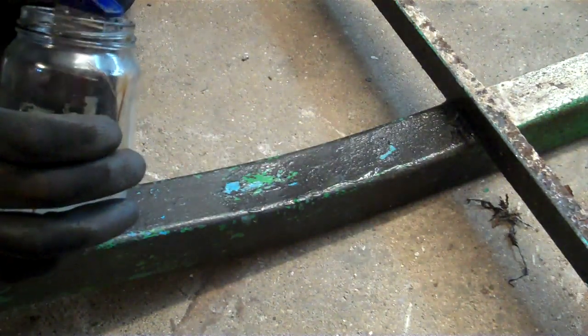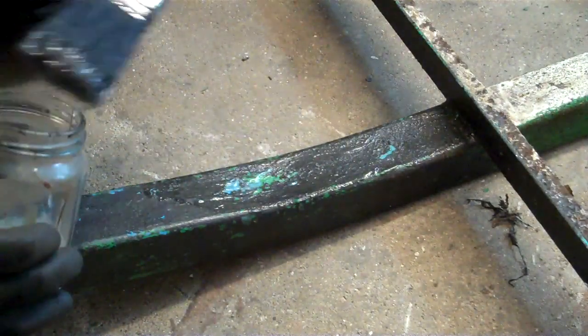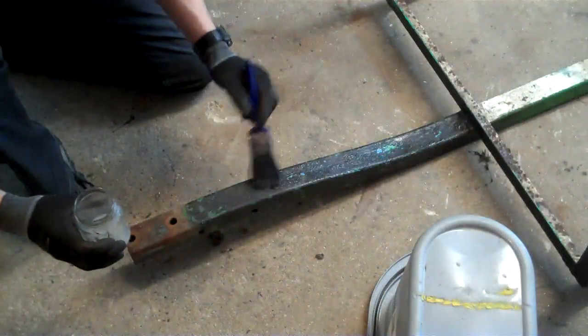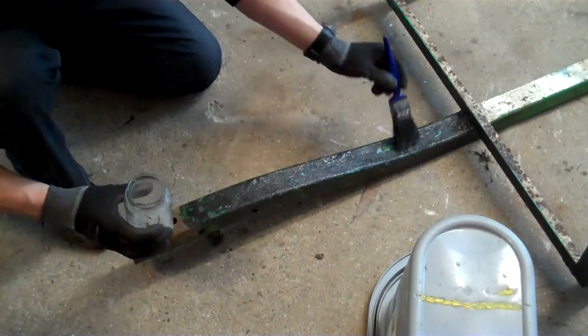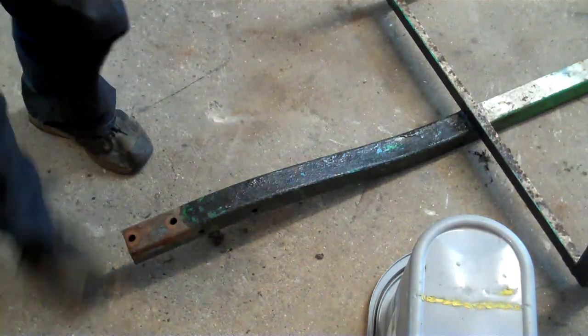I'd imagine this paint is probably only cheap outdoor paint. I wouldn't imagine it's anything special. Right, already in a matter of a couple of seconds, that's cornflaking. Quite nice. So let's get stuck in, give it a good coat.